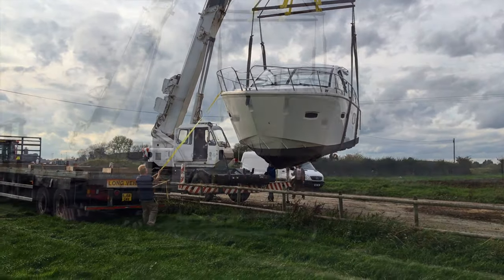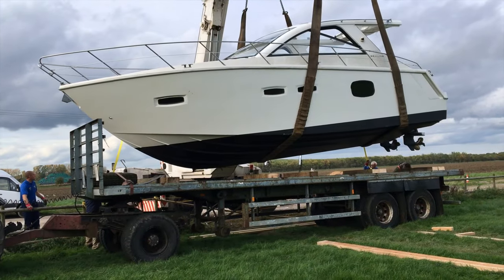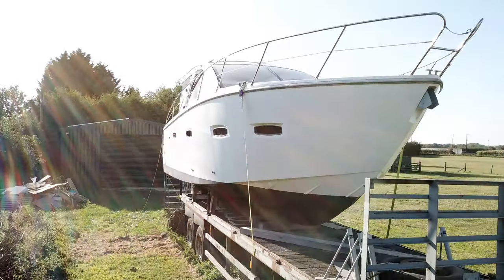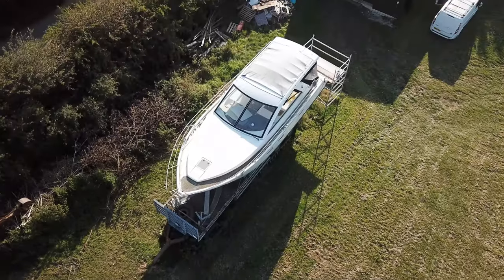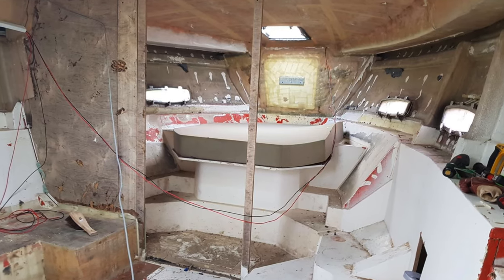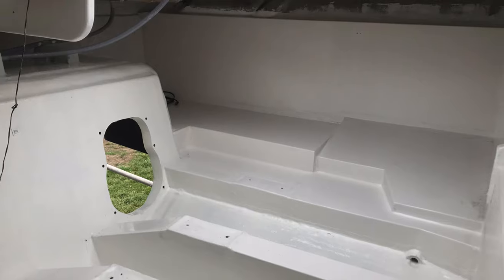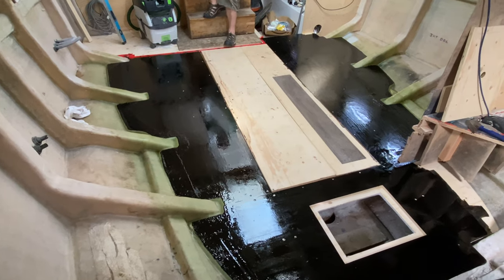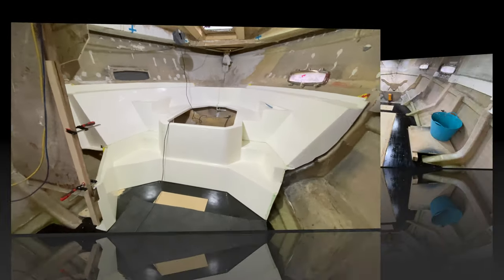But a quick recap, we bought an incomplete Sealine SC35 shell that was sold when Sealine went into liquidation in 2013. The boat left the factory as a bare shell and the subsequent owner fitted engines and stern drives, but was unable to complete the project. We bought the boat on eBay in 2017 and set about completely overhauling and fitting out the boat. So far we have removed the engines, fitted engine bay mouldings, fitted aft cabin bed mouldings, fitted a new floor and moulded a new forward cabin bed module, which we'll be trimming into place today.